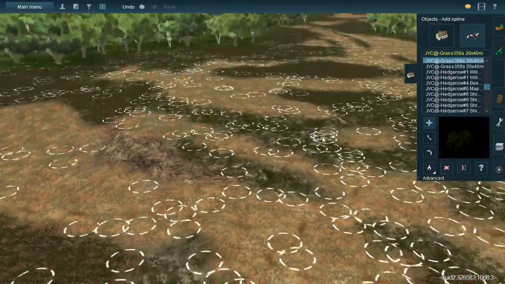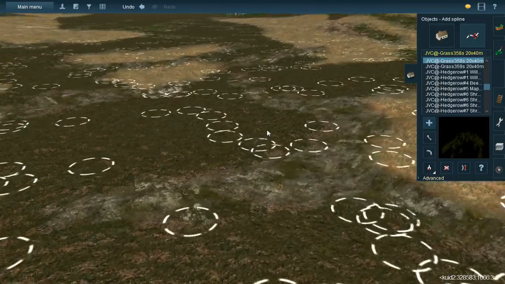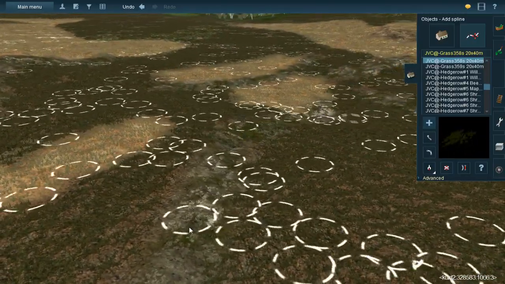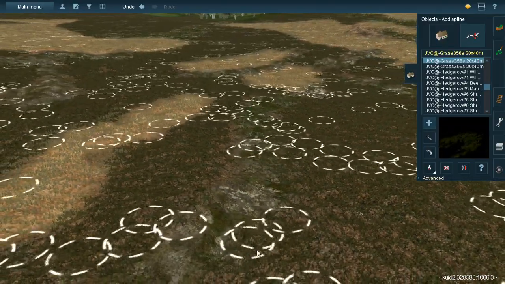Anyway, let's go take a look at that trolley line now that I've done... Oh, wait, no. Did I? Nope. This is not grassed. I haven't done this side at all. Oh, there's so much more. Just when you think you're done, you're not done. You're never done. It's never over.